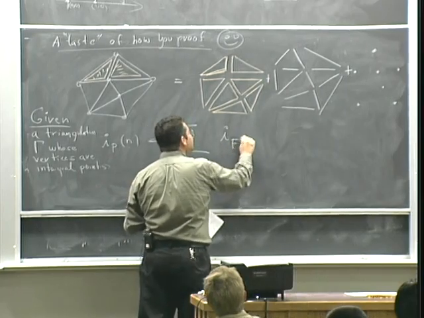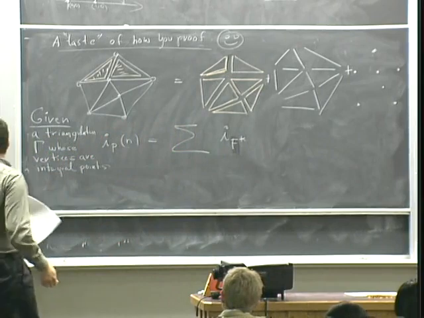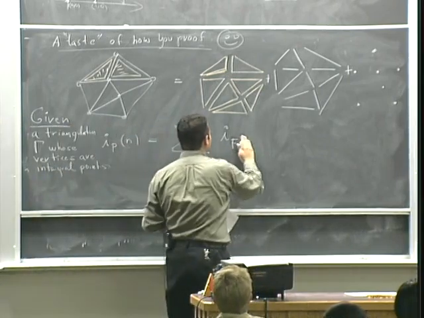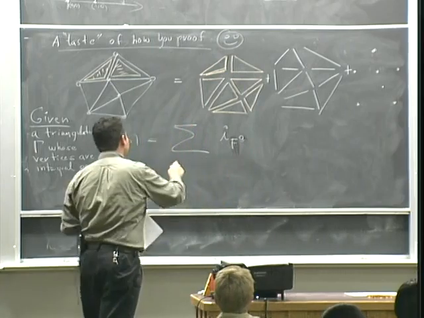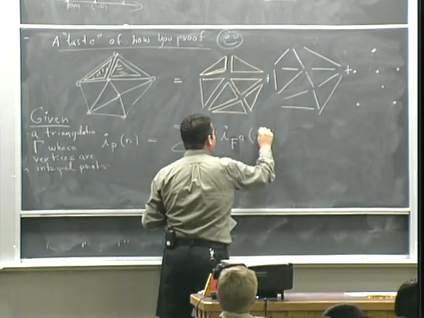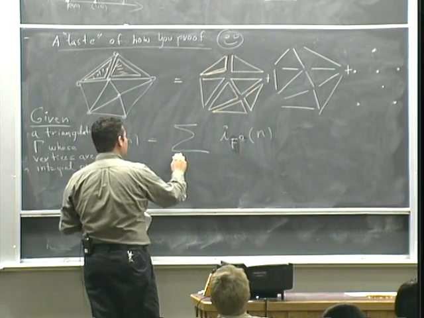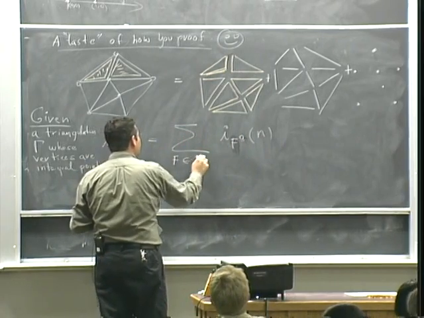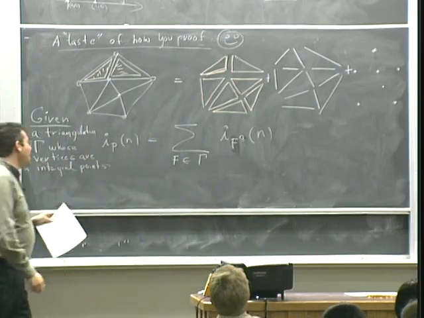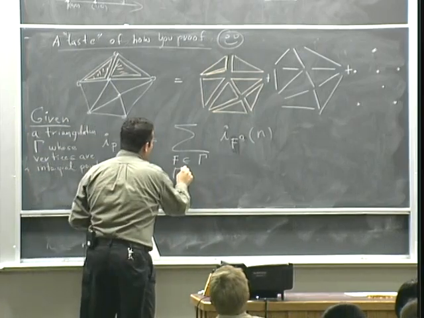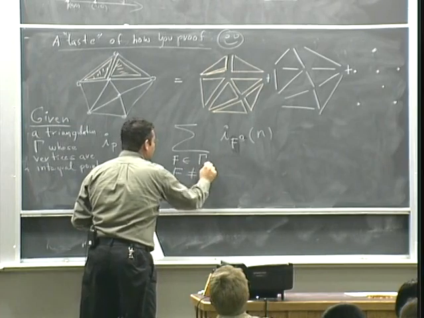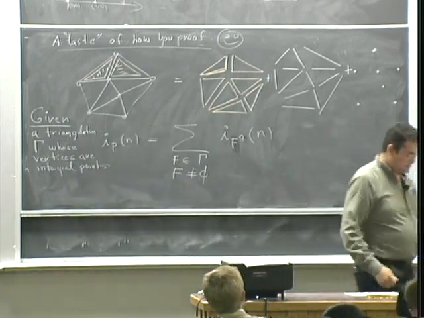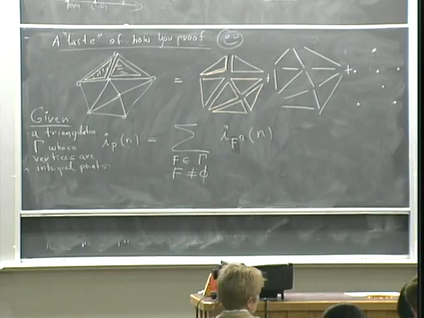interior of the faces. Now look, I shouldn't use the star, I should use the circle, right? Circle is the interior of the face, where I do this for every face that belongs to my triangulation Gamma. Let's say I only skip F when it is the empty set, but every other face has to be added there.